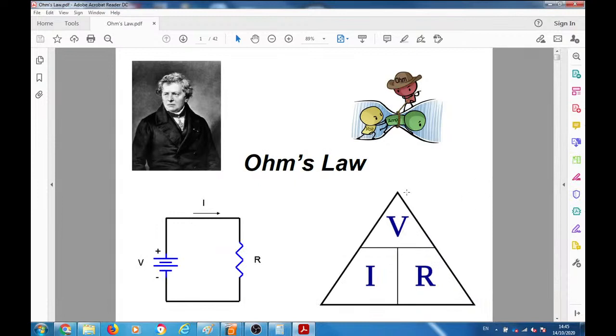Okay. So, by the way, this is George Ohm. He designed Ohm's Law and came up with this in the early 1800s. So he was sort of the second generation of the pioneers with electrical and electronics systems. He was just a school teacher in Germany.